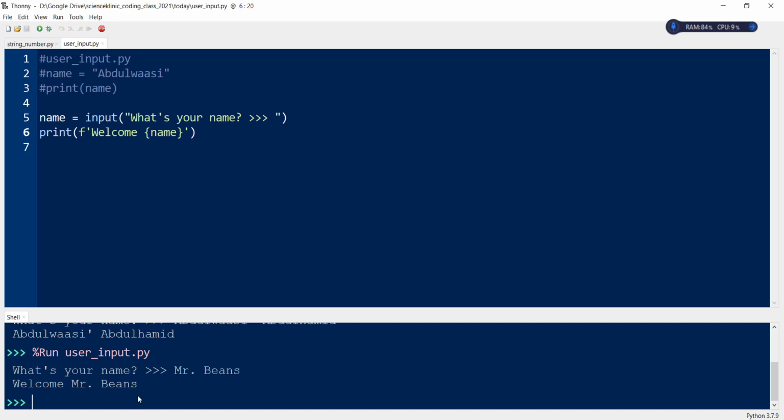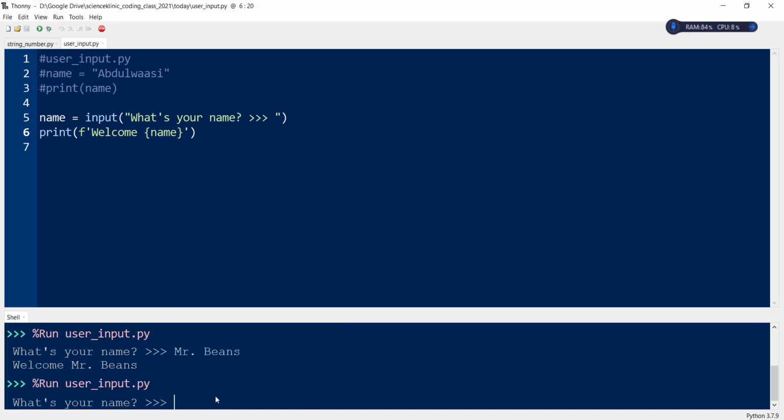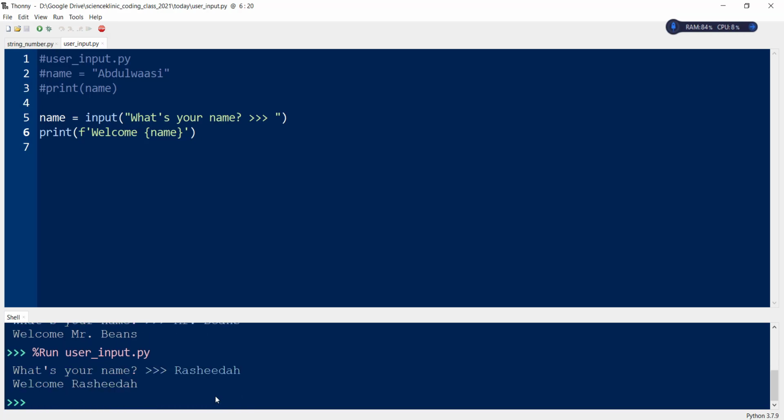If somebody else, maybe your sister, comes and the computer asks for her name and she says my name is Rashida, and then enters, the computer will say welcome Rashida, instead of you putting the name of the person directly as we did in line 2 up here. So that is how the computer takes input from the user.